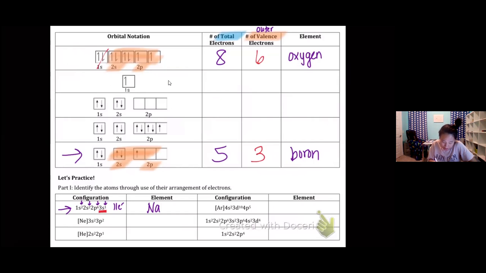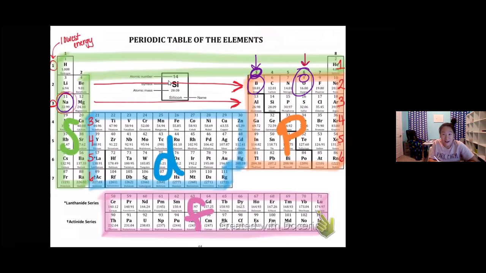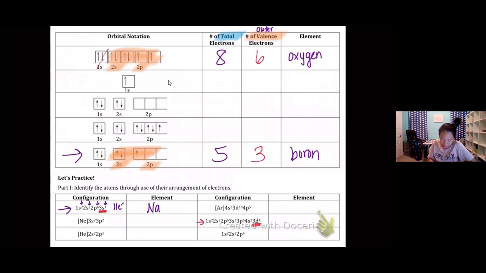I'll do this one right here, okay? If I was too lazy to count, and I just want to look at the very last piece of information here. It's 3d4. So I have to ask myself, where's level 3 in the d orbital, d house, and it's the 4th electron in that house. Remember, Ds are special, so I have my level 3 right here, in the d orbital, the d house, and it's the 4th electron going down. So this is 1, 2, 3, 4. So what's my answer? It's going to be chromium.